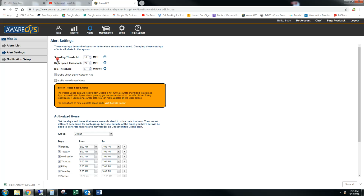It's going to trigger. Idling threshold is 5 minutes. I set that at 5 minutes, so that means that they've started their truck and they're not moving anywhere. They have 5 minutes of sitting in their truck filling out paperwork before it triggers an idle alert. We don't want somebody sitting on a job site for 10, 15 minutes in their truck, soaking up the air conditioning, burning up gas, doing nothing. They need to get into the truck, get their paperwork done, and move on down the road to their next job. If they sit there for too long, we'll know, especially if they're not turning their truck off when they get to a job. They're just letting it run.